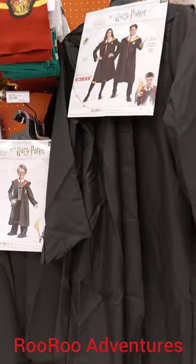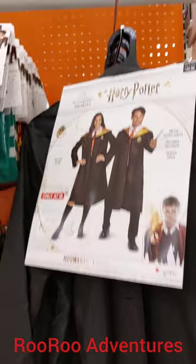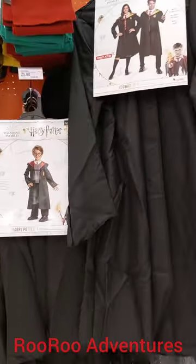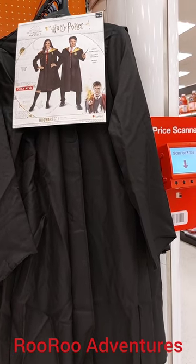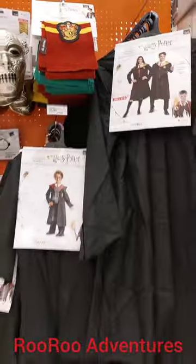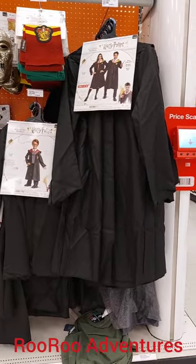Happy Halloween, everyone. Welcome to the Harry Potter world. My cat and I, we got a Harry Potter costume already, so we're good. This is not too bad — $25 for your Halloween costume for you Harry Potter lovers. Here's Gryffindor — that's what my cat and I have. All ages here, so hurry up and get your Halloween costumes. Let's continue on the Harry Potter story and have fun. Be safe out there this Halloween season. There's the Elder Wand right there — that is really, really cool. I think it's one of the best Halloween costumes, still popular to this very day. Let's continue on the wizard world of Harry Potter.